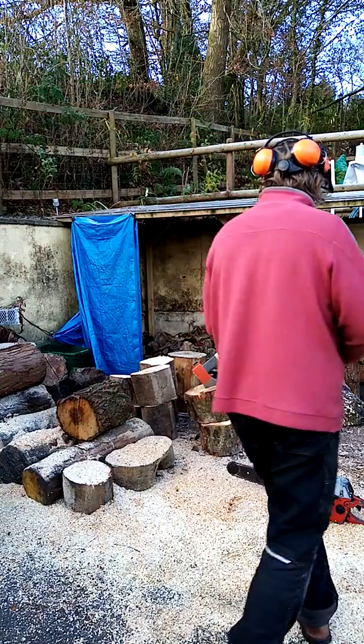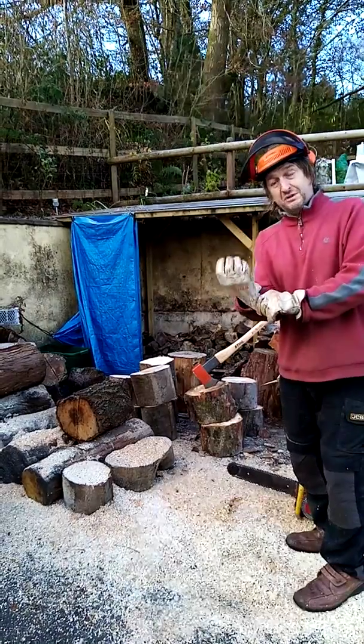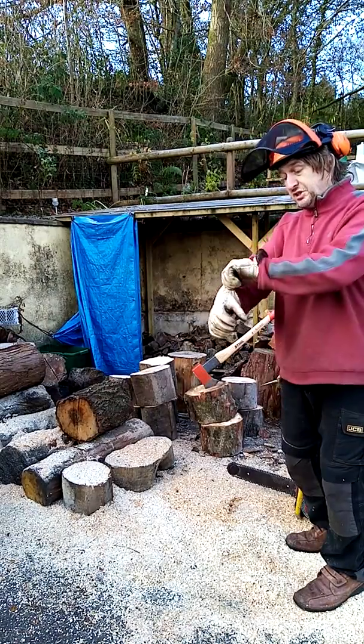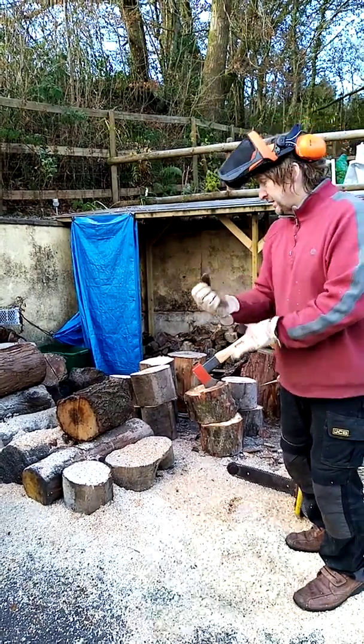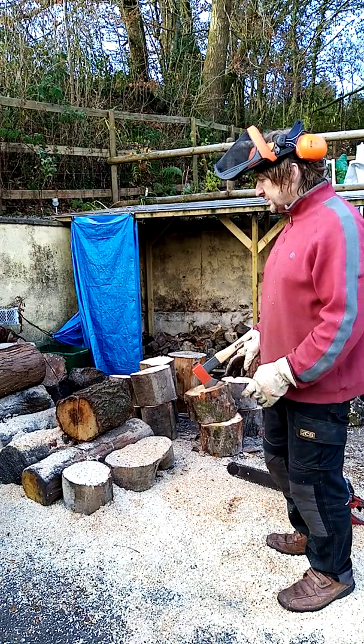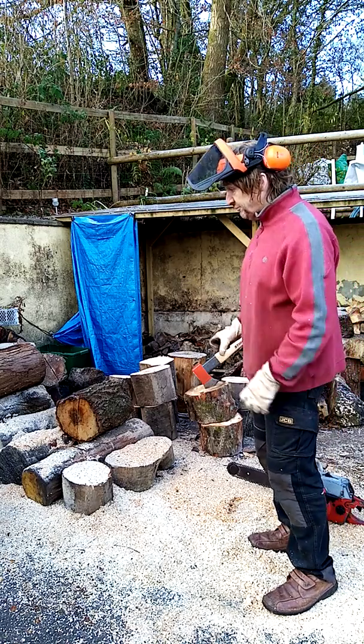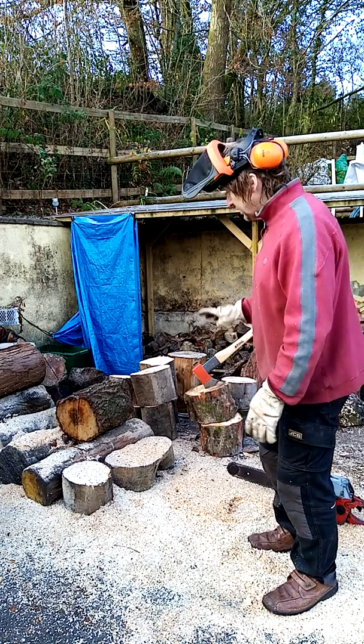So, I hope all of you got your firewood ready for this year, because I'm a little bit slow and it is freezing. But I've been cutting up and had some ash delivered. I got some ash yesterday and some beech and some fir tree wood. So I've been cutting a few discs.